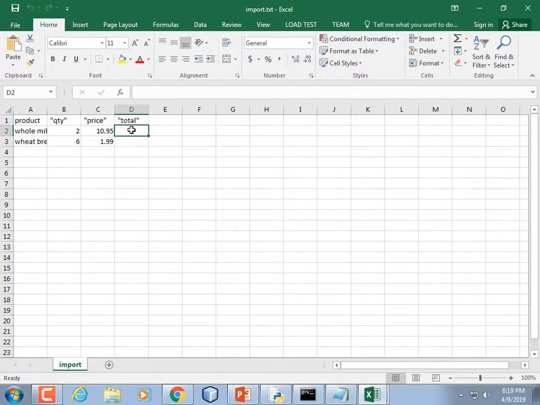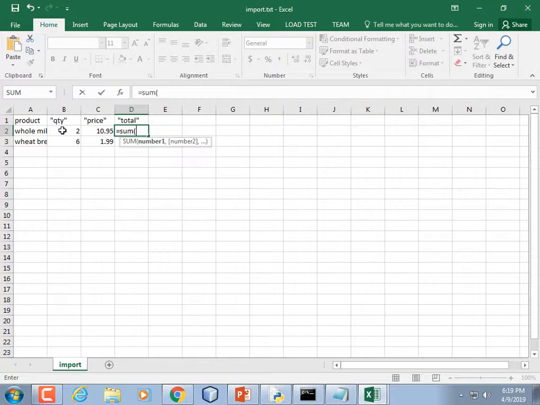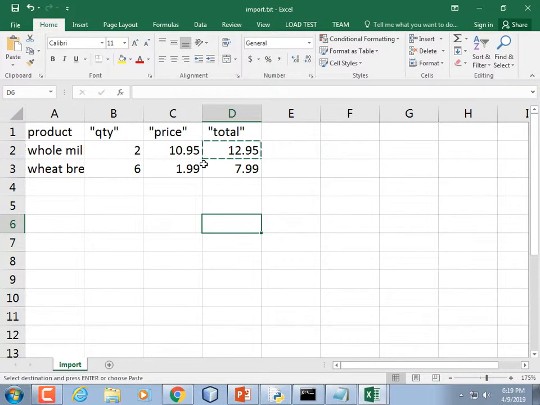We could draw a graph or whatever. Now it's not calculating the total, but we could do that, or sum, or however you do equations in Excel, right. And so I'm going to copy and paste that. All right, and there, we wrote some data out to a file, and we were able to bring it into Excel.